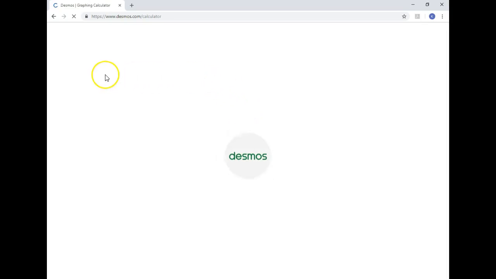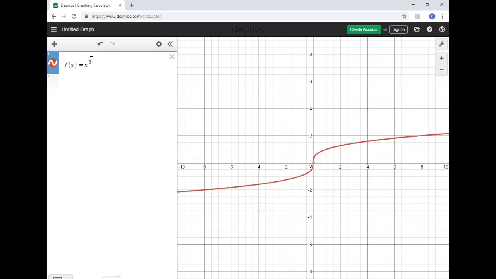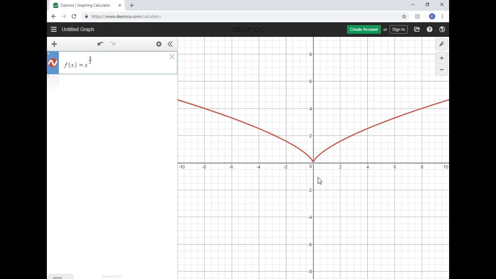When I bring up this particular function, if I look at the function f of x equal to x to the 1/3, I know that was 2/3, but you'll see right here that x to the 1/3 has a vertical tangent line at x equals 0. So we're already seeing that there's a spot where there's non-differentiability. If I change this from x to the 1/3 to x to the 2/3, we can see that this function comes down to a point and then bounces up, which means that x equals 0 is a point of non-differentiability.